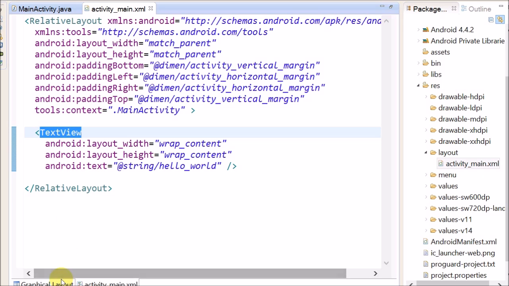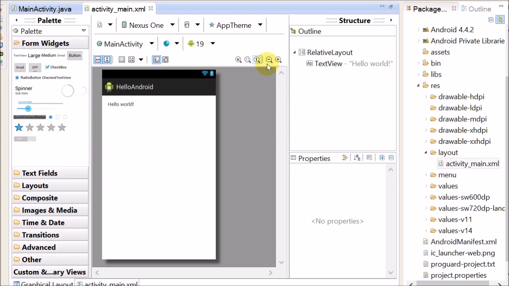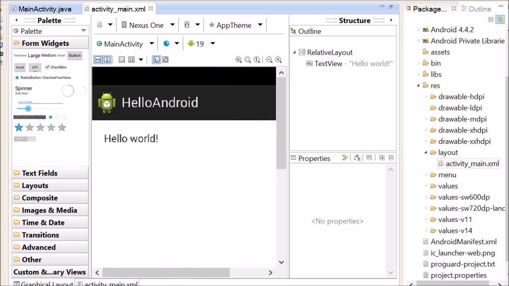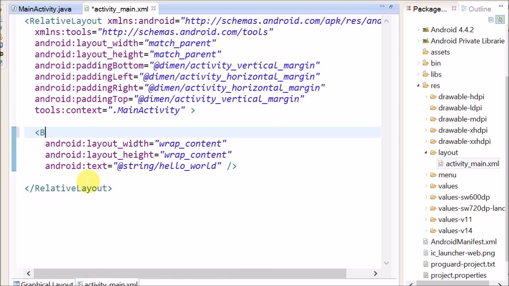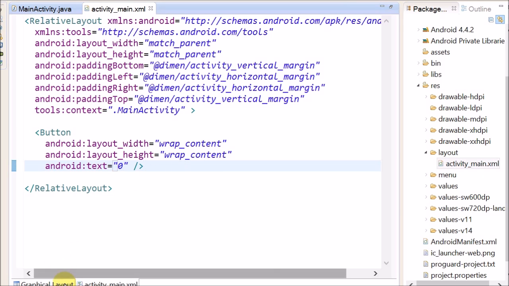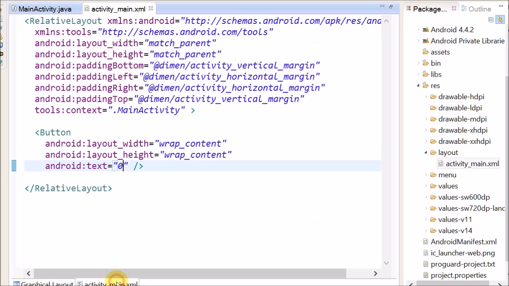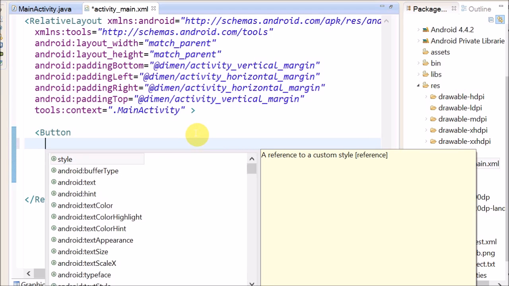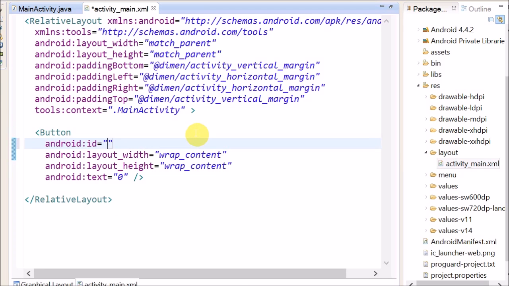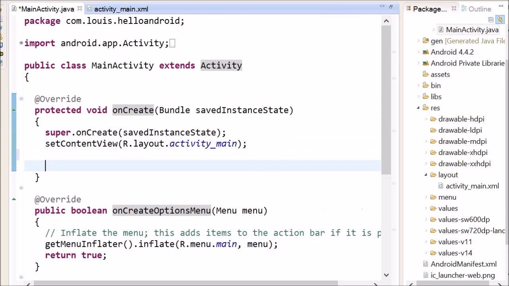Okay, so I'm gonna have an example where I'm gonna change this into a button. Oh man, everything's gone. Okay, I will change this into a button, and then I'll display a number here. And then whenever I click on the button, I'm gonna increment the number. So it's a basic example. So I gave the button an ID.